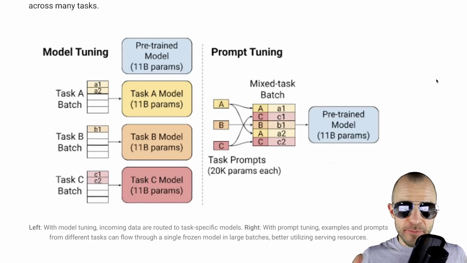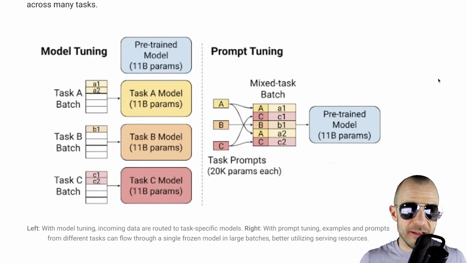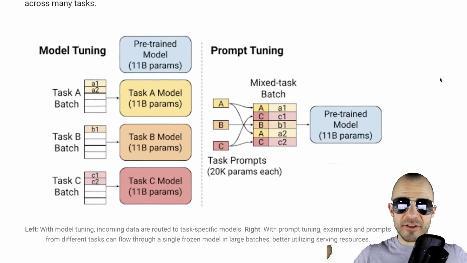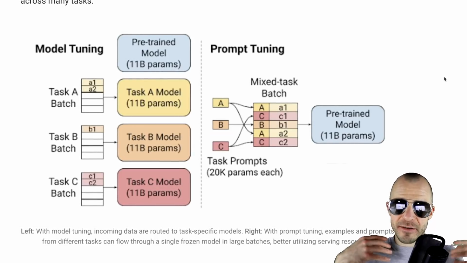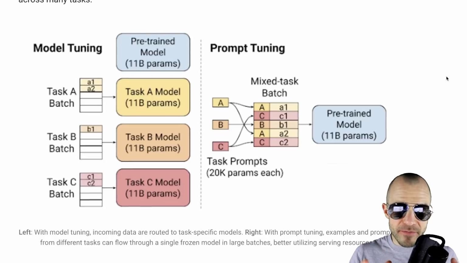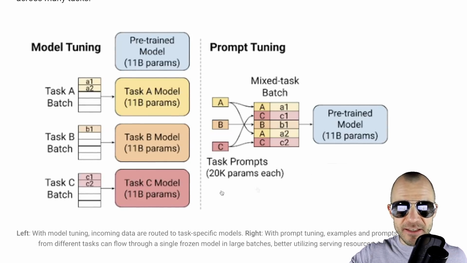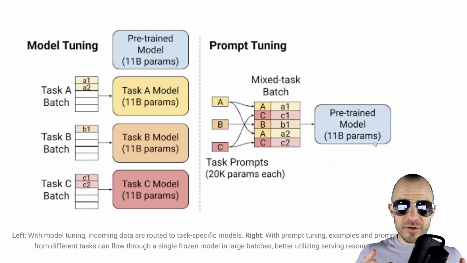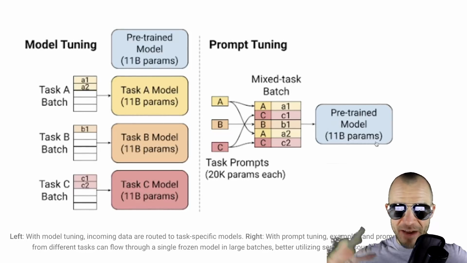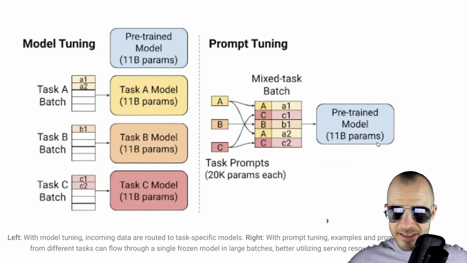In this particular paper, the specific task they tackle is sort of a multi-task training regime where for each task they tune one of these prompts, but I believe this can go further. These prompts are, you can see right here, 20,000 parameters for a prompt. Then that can steer a model of 11 billion. That is a factor of, I don't know, 6 zeros or something like this. And I think that's really cool because it gives us a handle on these big models, and I'm excited to see what we can do if we push this to the limits.